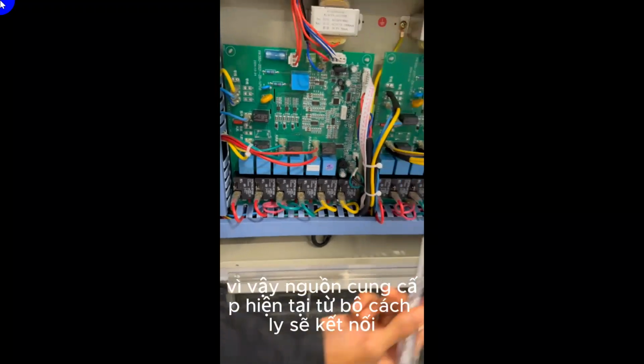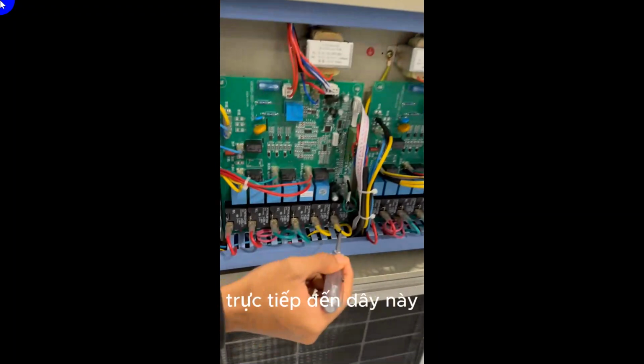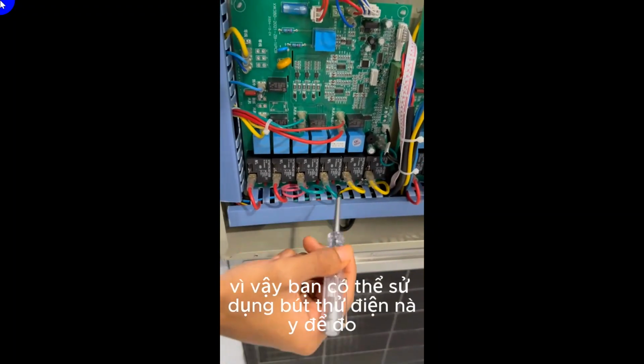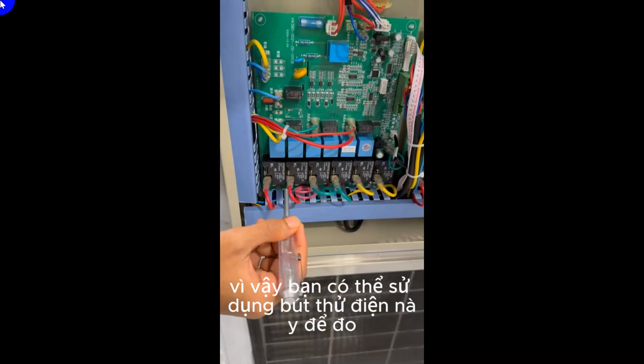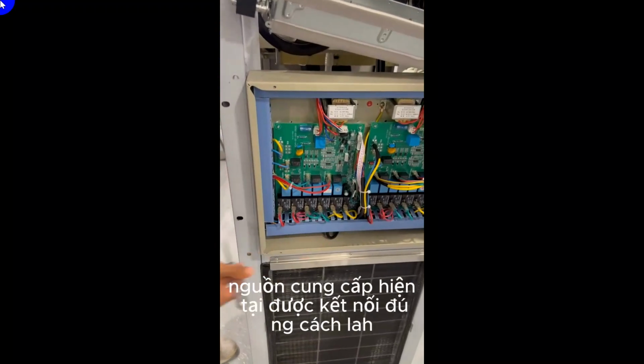Alright, so the current supply from the isolator will connect directly to this wire. So you can use this test pen to measure that the current supply is properly connected. Okay.